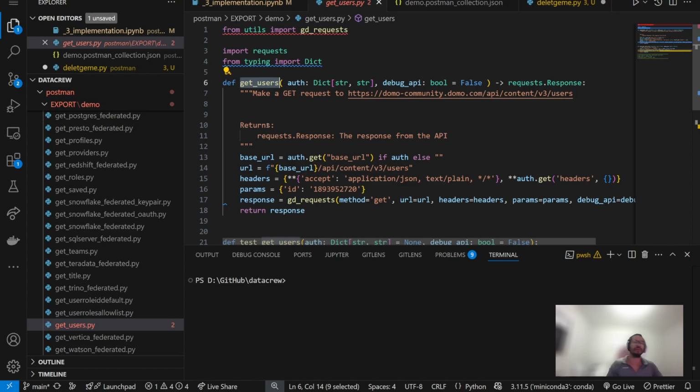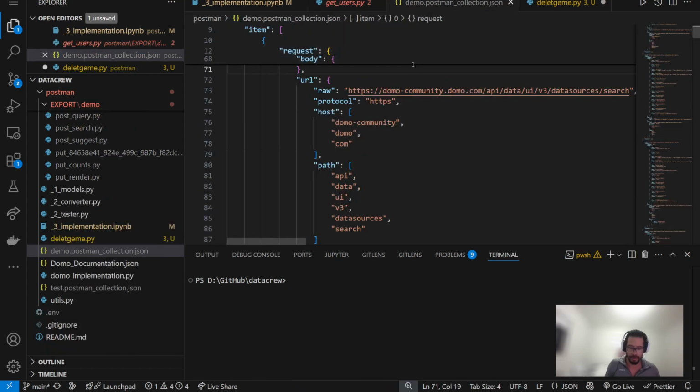And earlier we interacted with the Domo user interface. Presumably it sniffed, it caught this API, and now how do I send a GET request? More importantly, how do I convert this? Let me see if I can find this. Go to my collection.